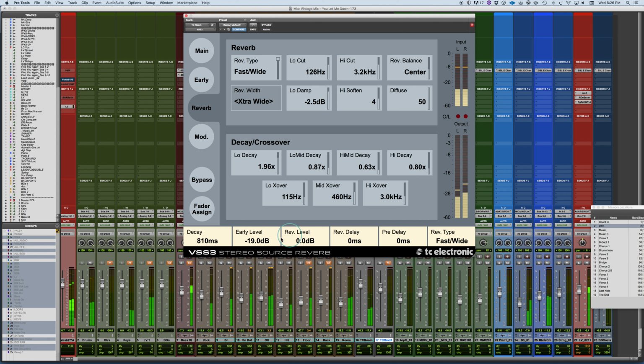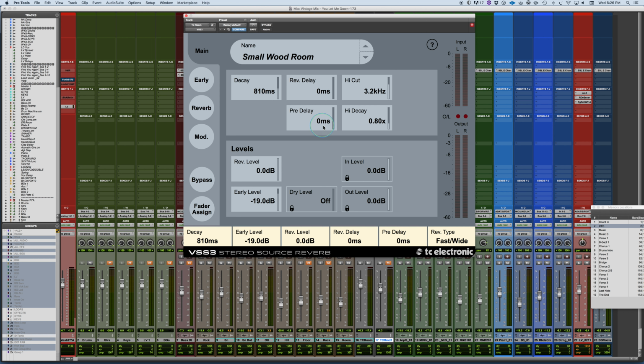I'll say somewhat neutral here. And then, of course, we could use the crossovers to kind of play around with this. Now, I'm going to take one step back here and go over here. So what I can do now is I can take and add a little, separate the drums.